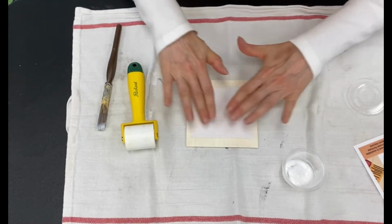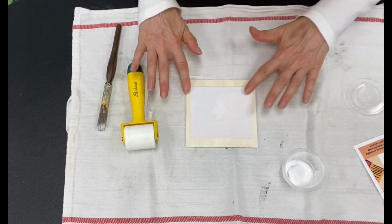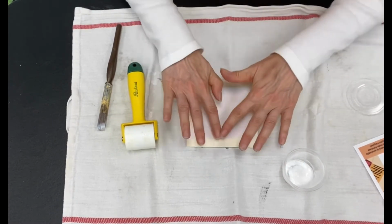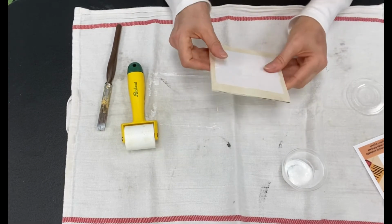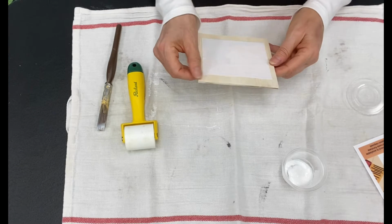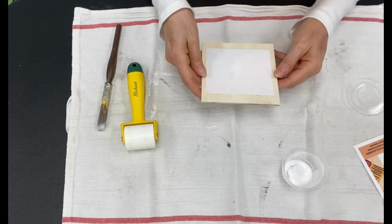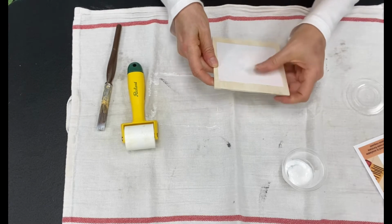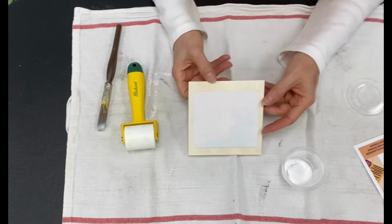You can also run your fingers across it just to smooth out any irregularities you feel in that picture. You'll see the bubbles as it starts to dry, and you can just keep smoothing it out. And then you leave it overnight to dry.